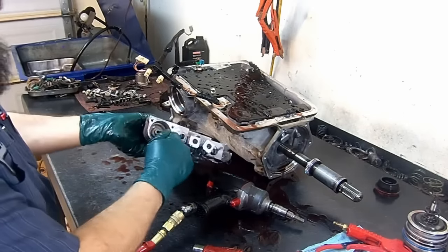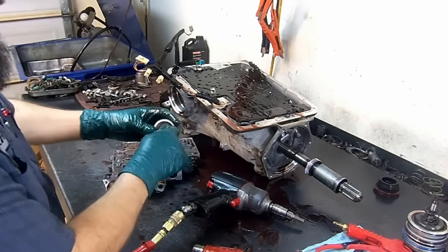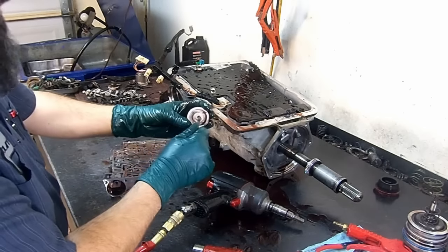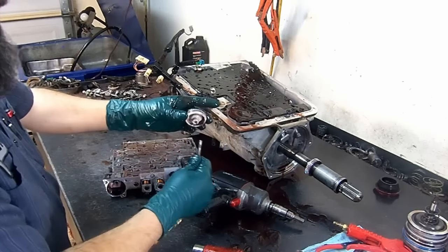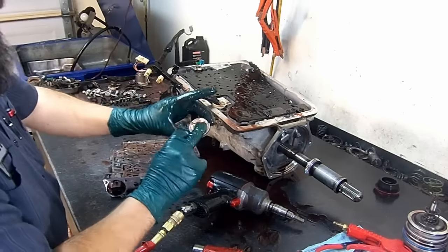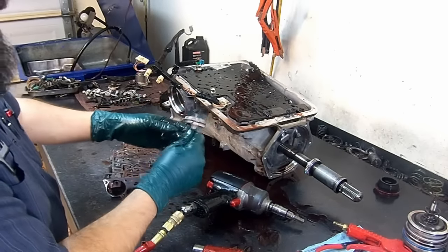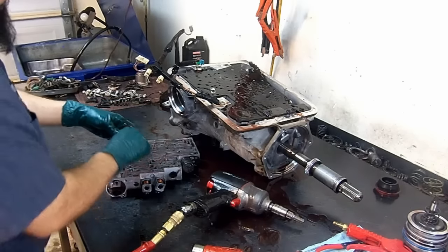Always pull the pin a little bit out and then wiggle the forward accumulator. Same thing, inspect it for cracks or wear. And it's always recommended to replace this one with an aluminum one. On the older models, this is nice and white. If you see it dark yellow, it means that it's about to get destroyed or break.